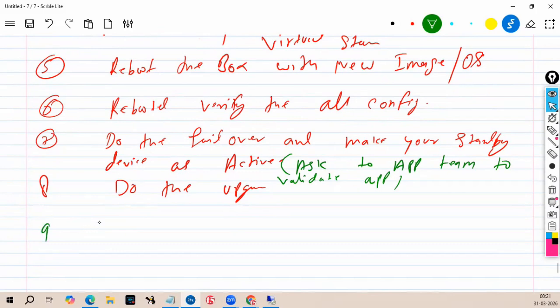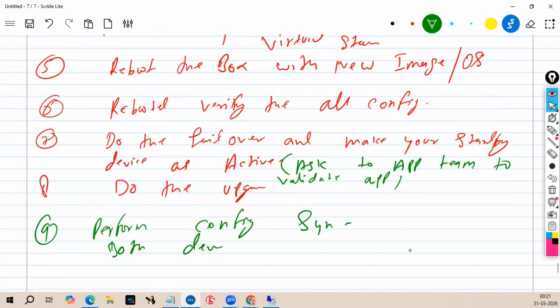Then last, perform config sync. Once you have both devices on the same version, you can do the config sync. So let me show you.